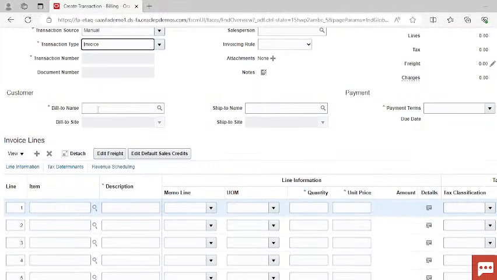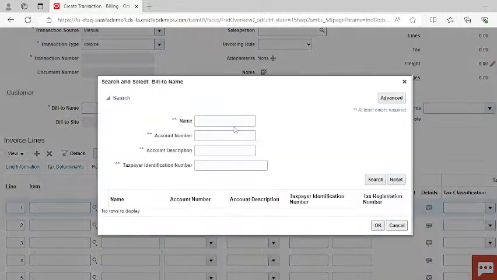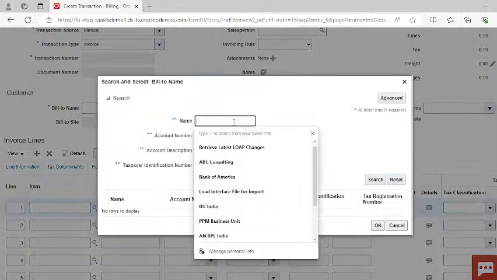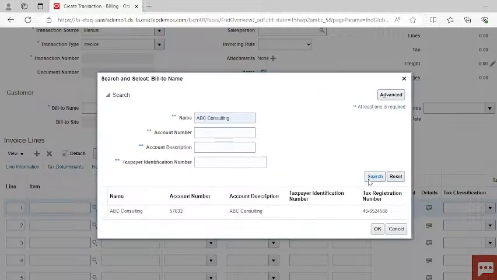To whom you are billing this invoice, you have to select the name of that party here. So in my case I am billing this invoice to the ABC Consulting. Select this customer, then click on OK.